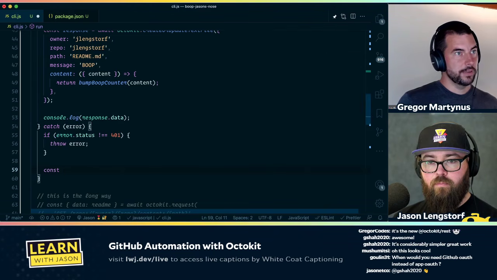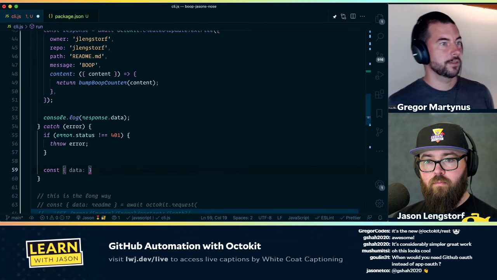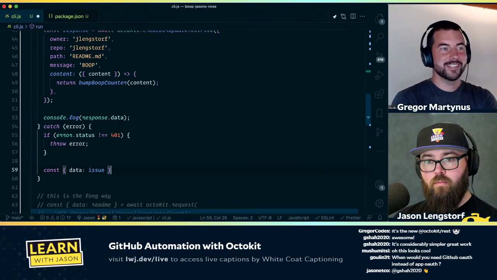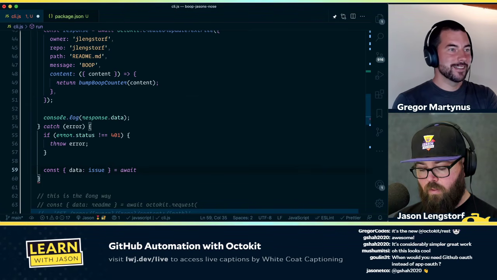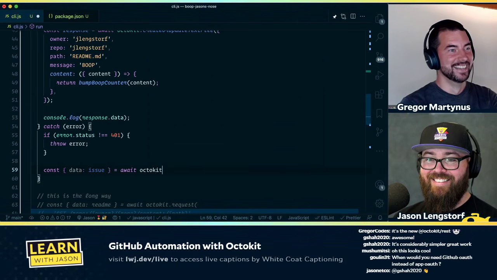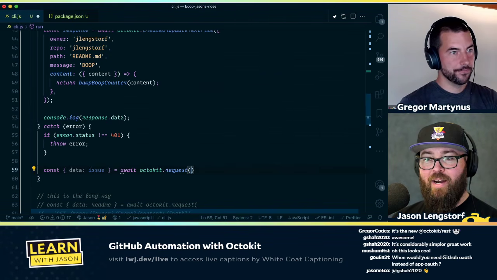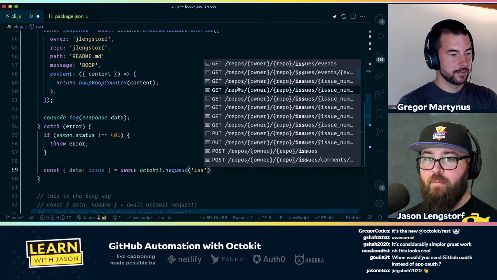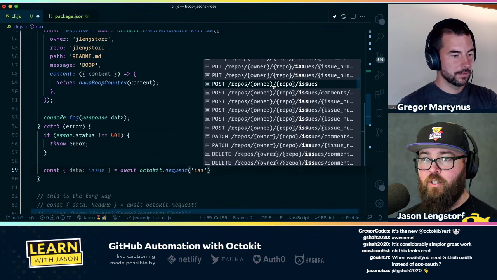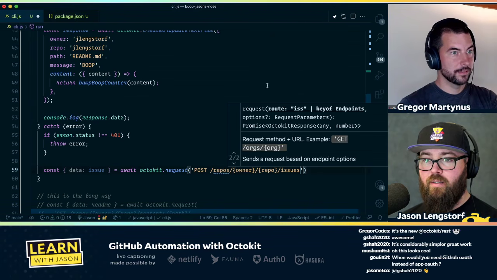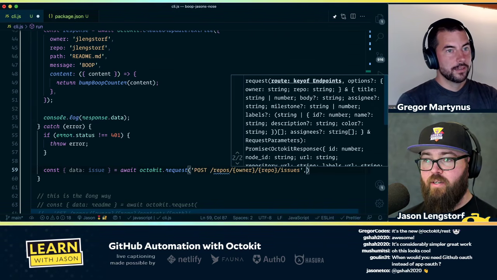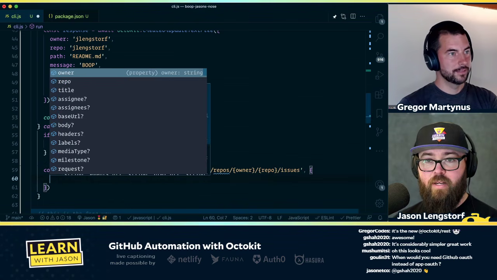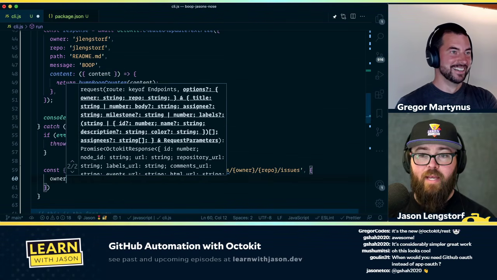So basically, await Octokit. Yeah, that's good. Perfect. That's exactly how I do it too. That's nice to see that I'm learning. So request, and now I'm just going to guess if I start typing issue, it's going to let me post an issue. That's exactly it. And this is the one I want? Yeah. Okay. This is very intuitive, and that is not true of most REST APIs. So that makes me really happy.